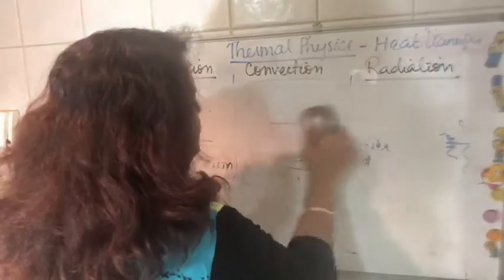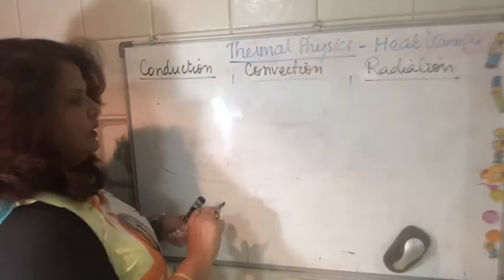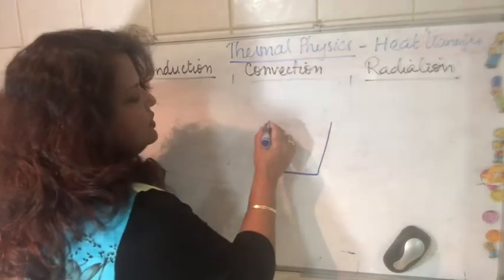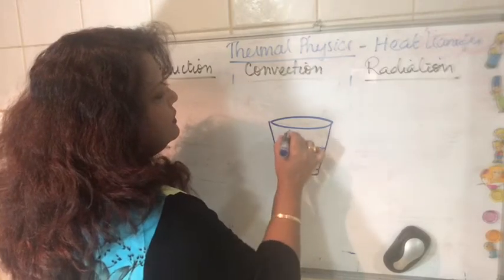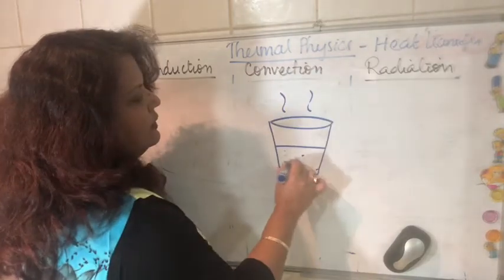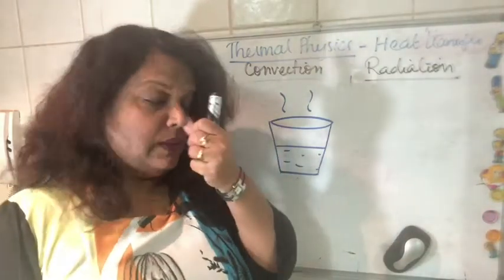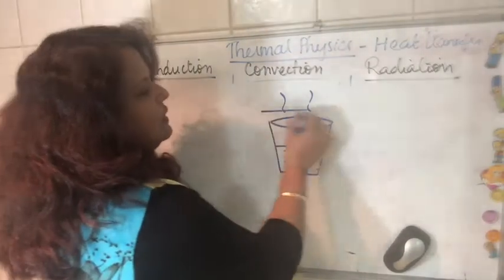Now, if you want to trap the heat from a liquid, what do we normally do? Say you have a plastic cup. Plastic is an insulator. So if you leave it open, it's a hot liquid, right? If you leave it open, what happens eventually? It will get colder. Now, if you want to reduce the heat transfer, what do we usually do? We just cover it with a lid.